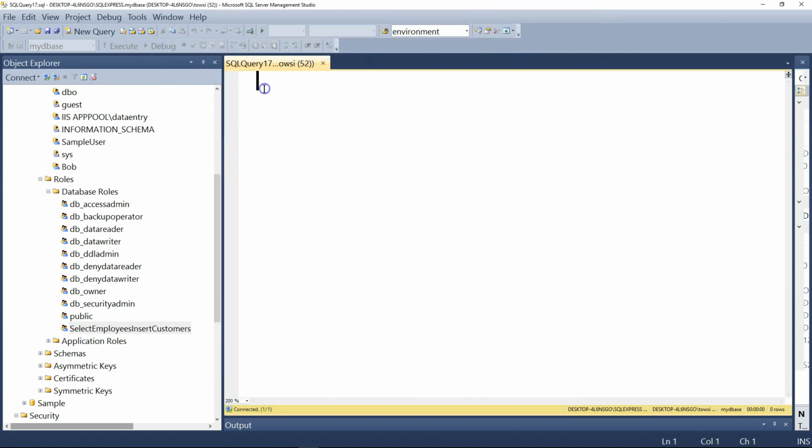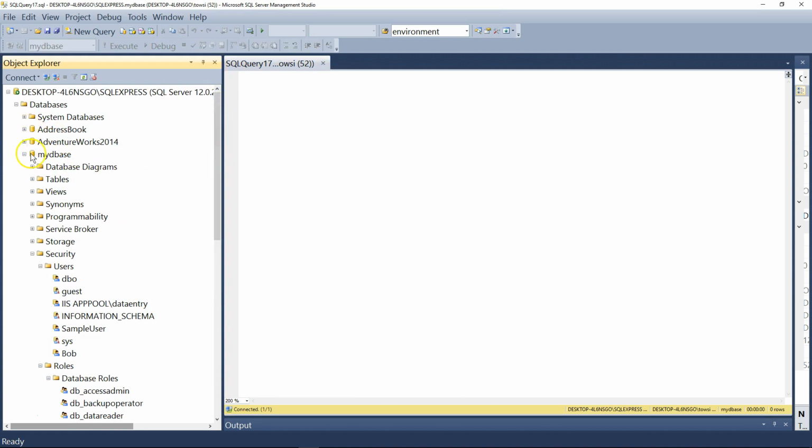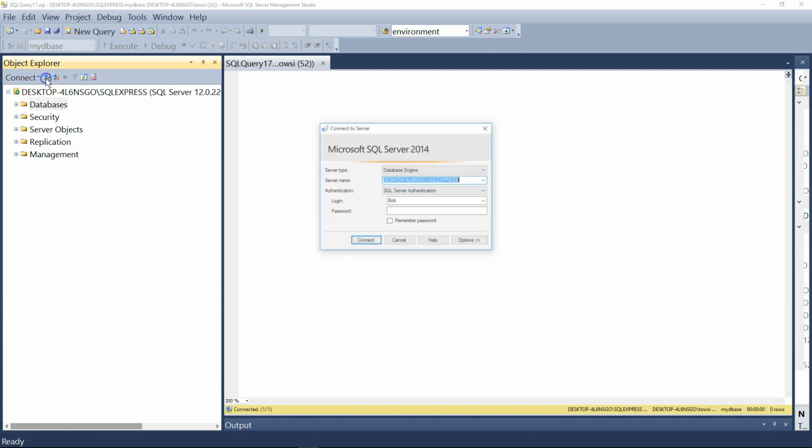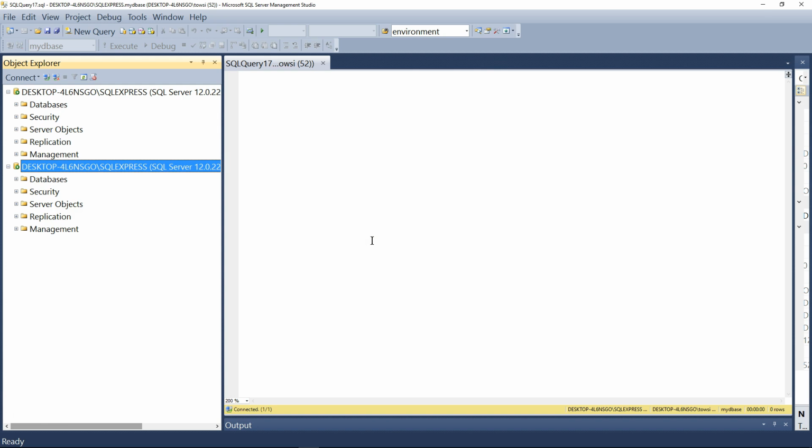Okay, and now let's make use of all of this. Take a look. So I'm going to collapse all of the nodes on the left. We've been through them by now. Collapse, collapse, collapse, and I'm going to log in using Bob's information. So click here, Connect Object Explorer. Again, SQL Server Authentication, correct. Login Bob. Password, at this time I type SA. And click Connect. And notice that I wasn't prompted to make a new password because I unchecked those little boxes that we configure when we make a login. I unchecked those. Very good.